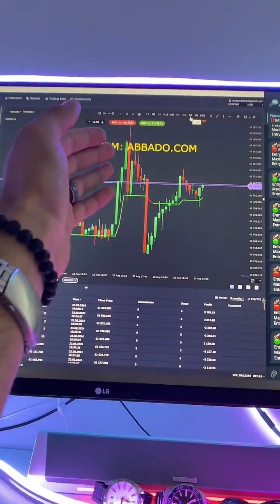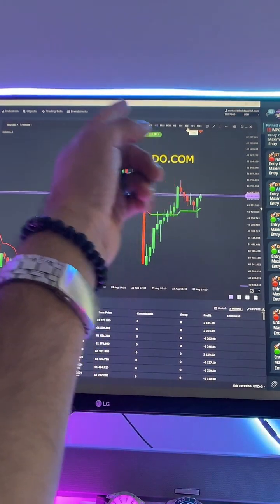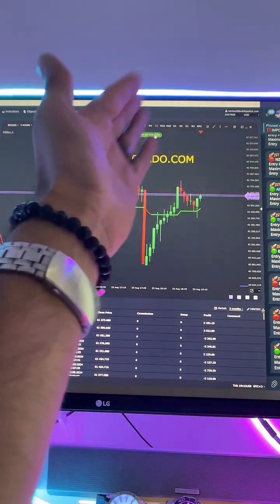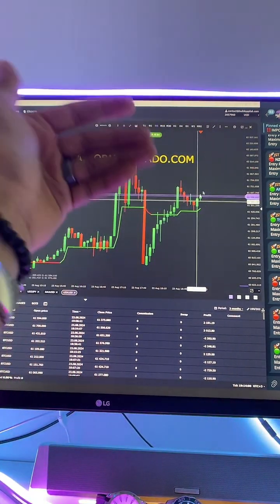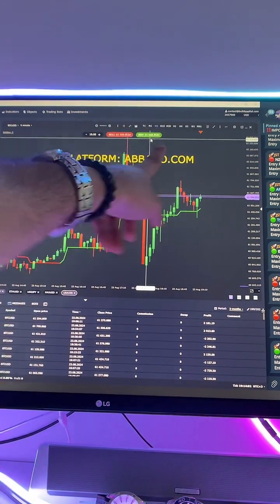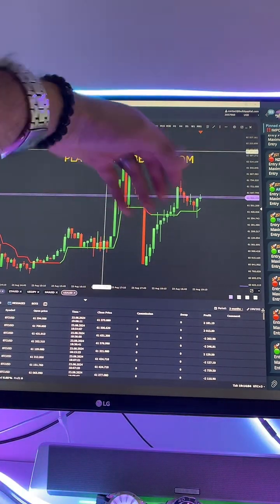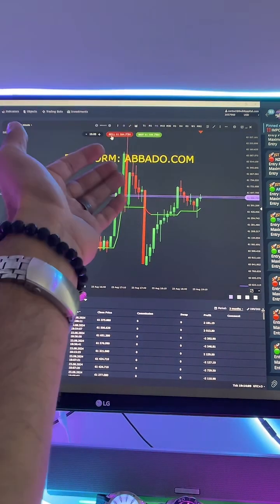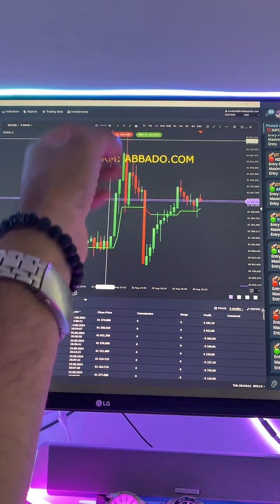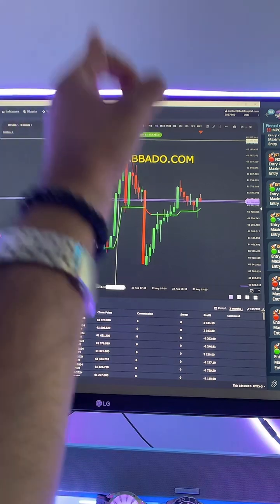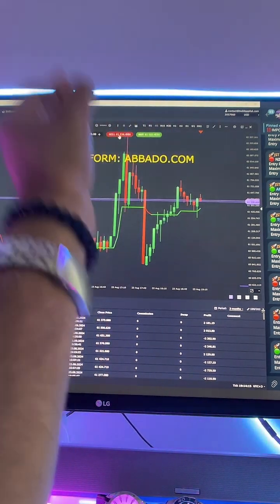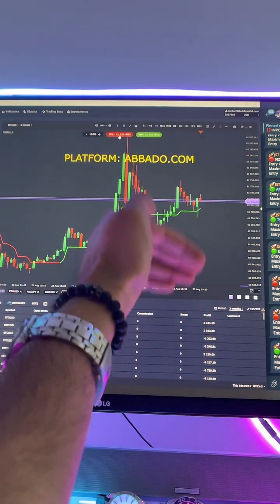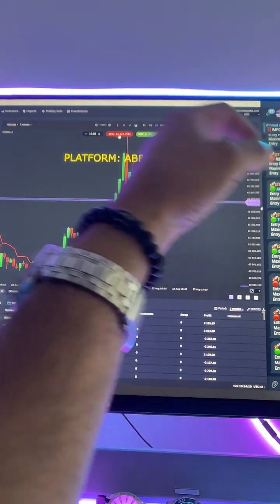This is something a lot of people don't really know. If I was to enter a buy trade, this one makes sense to everybody: if the market goes up, I make money. But now we have another independent position that we're able to take, which is the sell trade or a short position. The way this works is, if I enter a sell trade or a short position and the markets come down, I'm able to make money, which is insane.